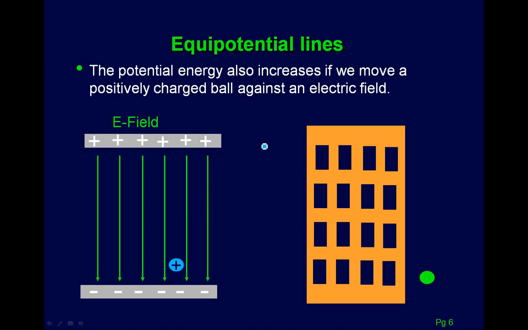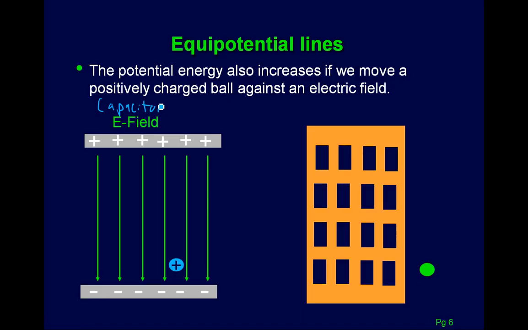Well, we can do the same thing thinking in terms of the electric field. And so here, a real handy picture that we're going to use, and we're going to talk about this a lot, is the electric field of a capacitor. So the electric field of a capacitor is constant, and so it's very similar to that of the gravitational field at the surface of the Earth. And so we can use these analogies to help us think about this, because one problem with electric potential energy and the electric potential is that it can be really hard to visualize.